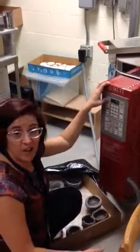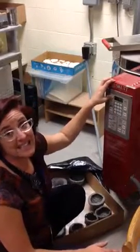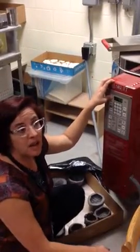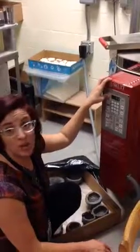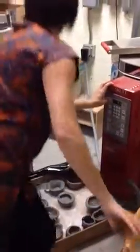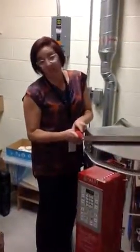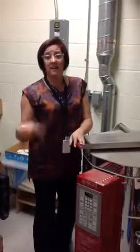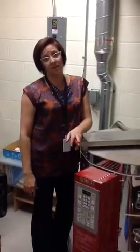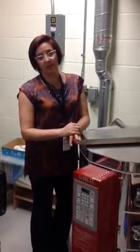Once it's done firing, it will shut itself off. And it should take maybe 8 to 10 hours to fire. And then when you get there to make sure that they're doing okay, you can crack open the lid a little bit to let air out and let it cool down a little faster. Once it's cool enough to touch, then you can take them out of the kiln very carefully.